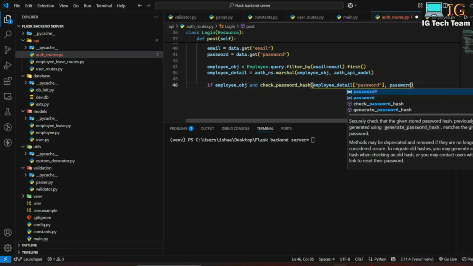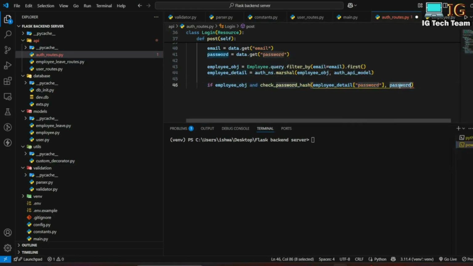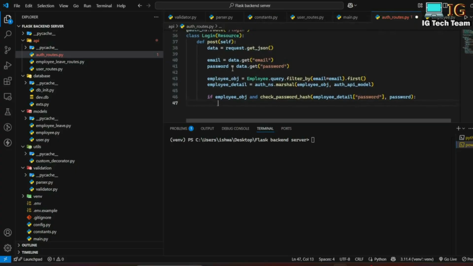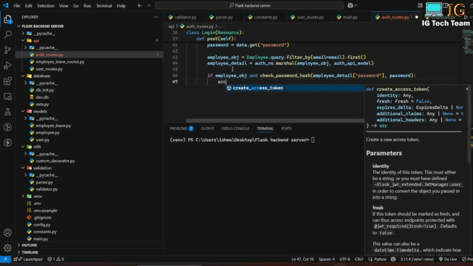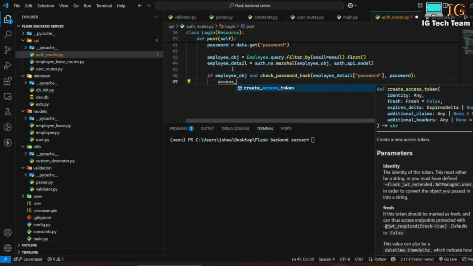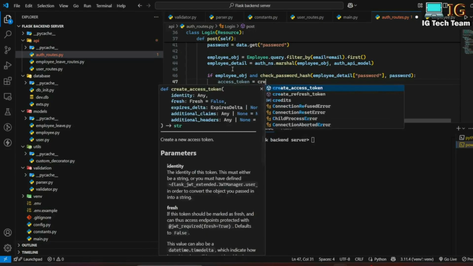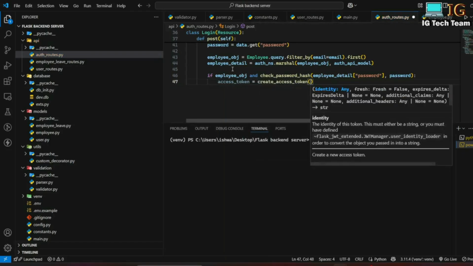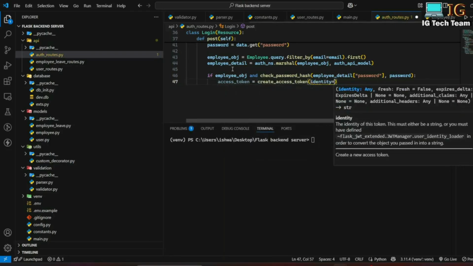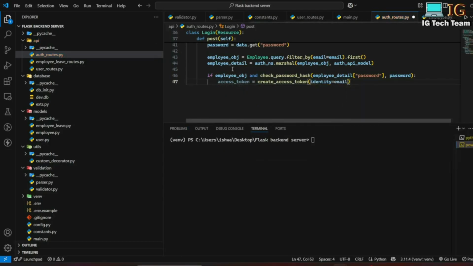So this is the hash password, and this is the actual password from the payload. If this matches, user will be successfully logged in, and user will get this access token and refresh token. So I can write access_token equals create_access_token. I have already imported this also, and I can pass here identity equals email.